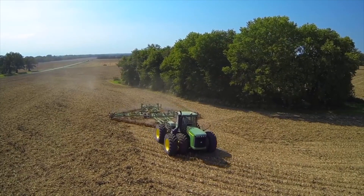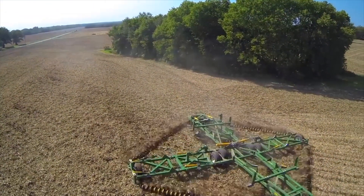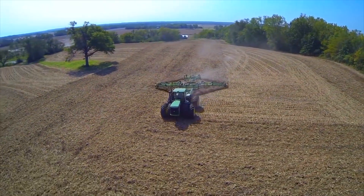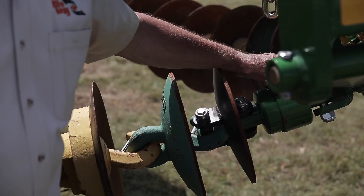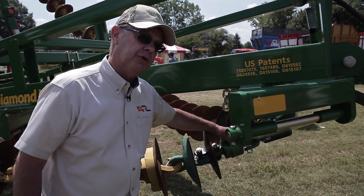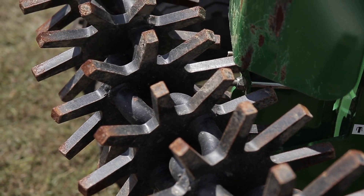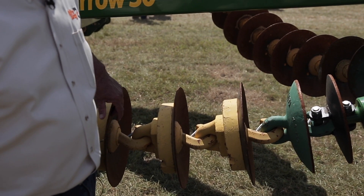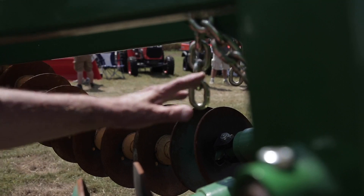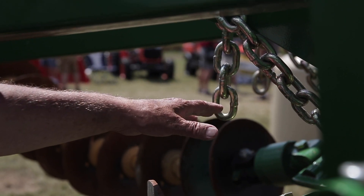The components are all attached to a connecting plate here, and the bearing is this assembly here. There are two sealed bearings inside that assembly that's spot welded together and threaded. So if and when you have a failure with one of these, you just put a new one on there and rebuild the other one at a later date. The components are mounted off those hangers, and then this chain — which is a little hard to see underneath here — is your depth control that raises and lowers those components. Every flange mounting point has one of those on it.